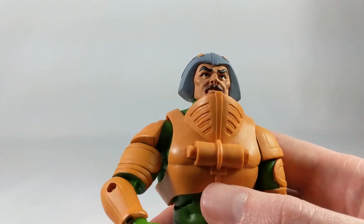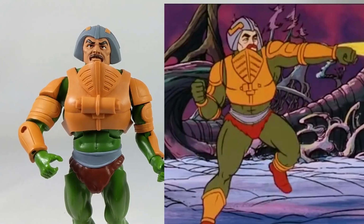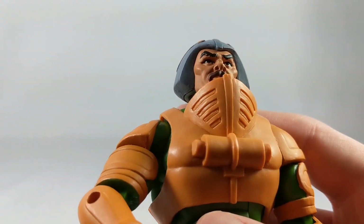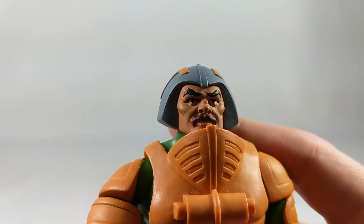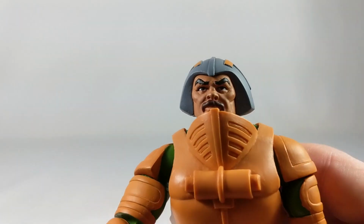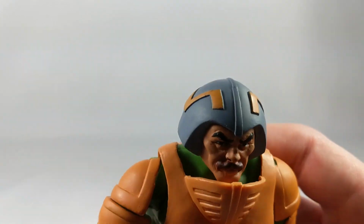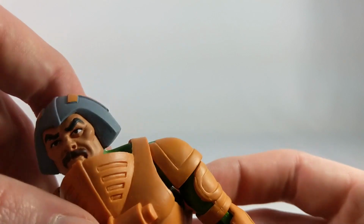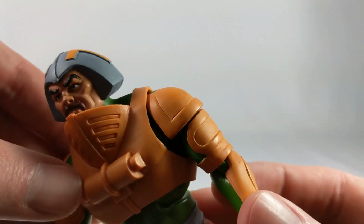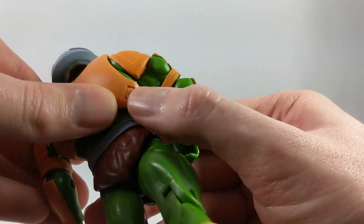One thing with Man-at-Arms is his face sculpt is pretty nice. I'll put it next to the animation here so you can compare. But like the accessories, it has kind of a rough look to it. In a way, it kind of works. I kind of like it, admittedly. Some may not. Especially the helmet. It's not smooth. It has rough spots on it. And most of their new parts seem to be that way, like same with the arms and the shoulders. Like Teela here, his suit here is glued in, so you can't pop it off like the original releases.